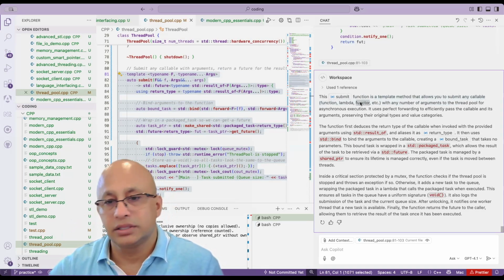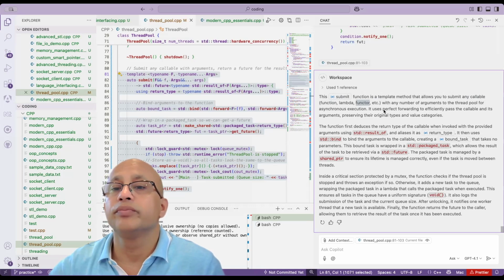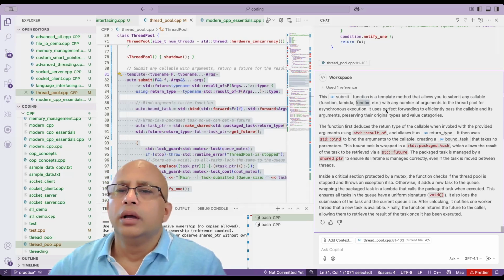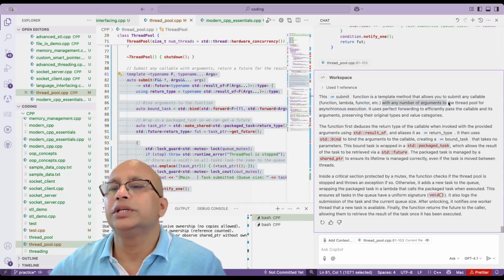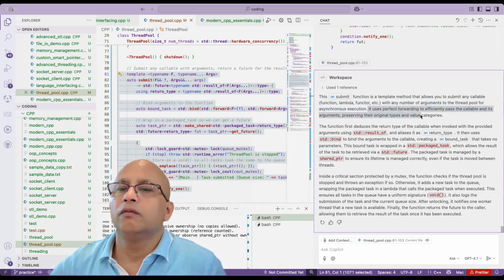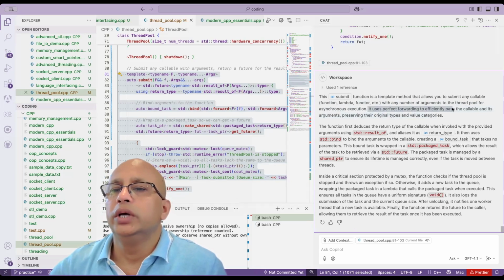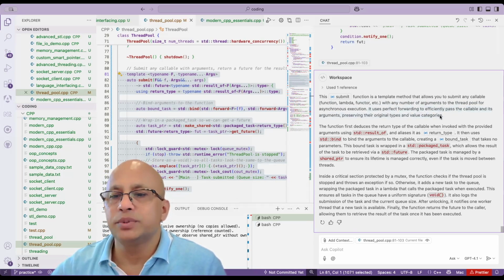Functor is a class we discussed in previous lessons. Anything callable can be passed here with any number of arguments to the thread pool for asynchronous execution. It uses perfect forwarding to efficiently pass the callable and its arguments, preserving their original types and value categories. The number of arguments and original types will be preserved.